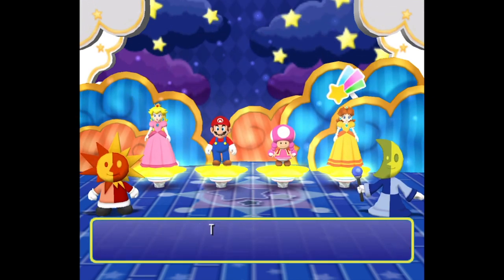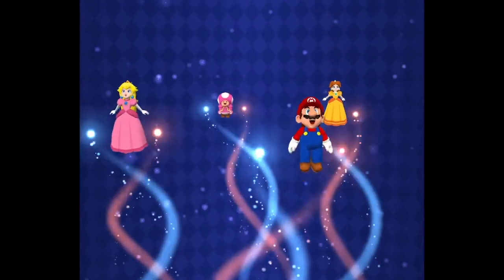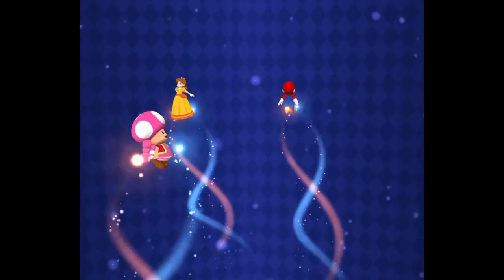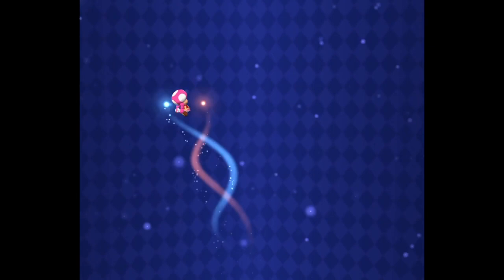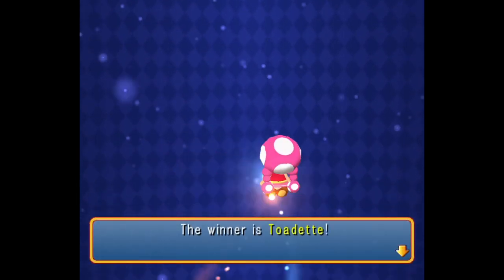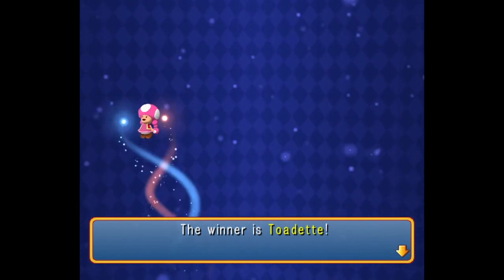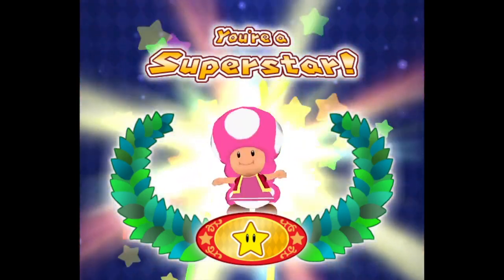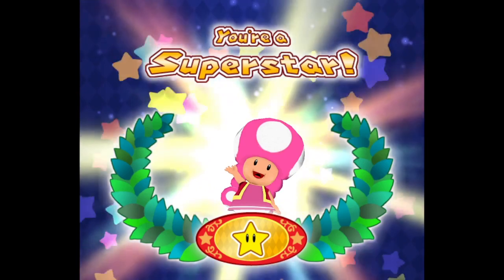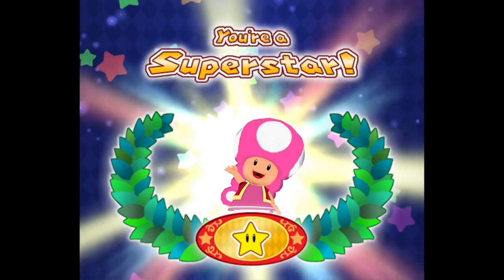Finally, it's the moment you've all been waiting for. The winner is... Peach or Daisy. And it's not Mario either. Even if he did have the same star count as me, I have more coins. The winner is Toadette. And I am the superstar. But then again, that's a given if you've won.